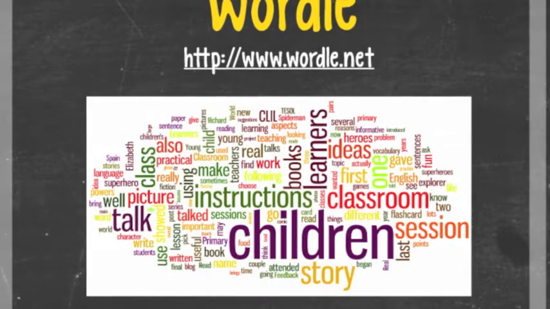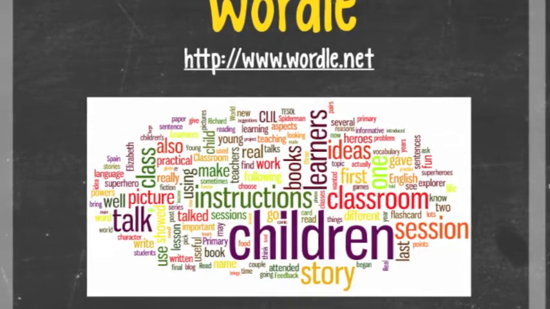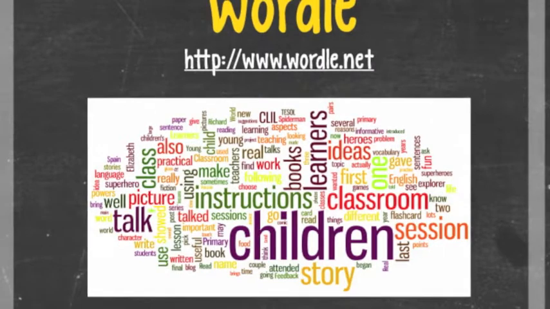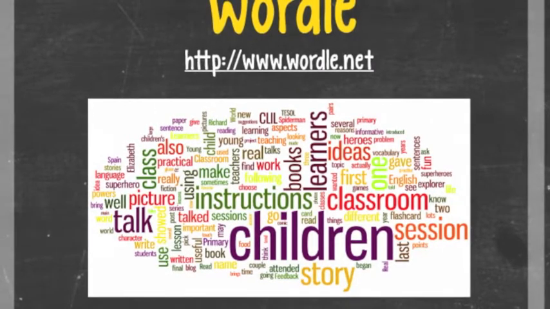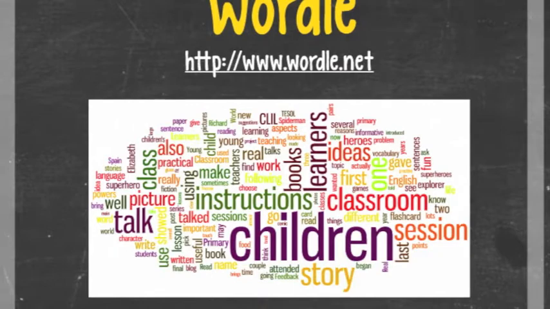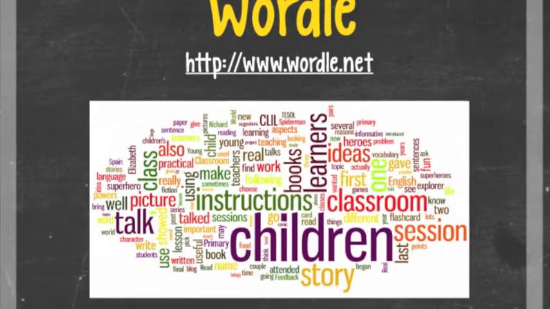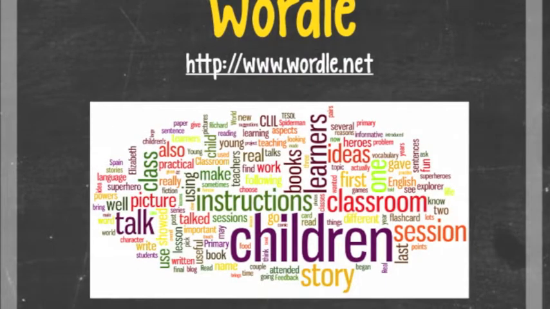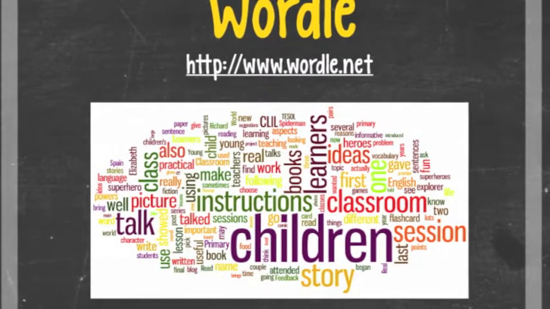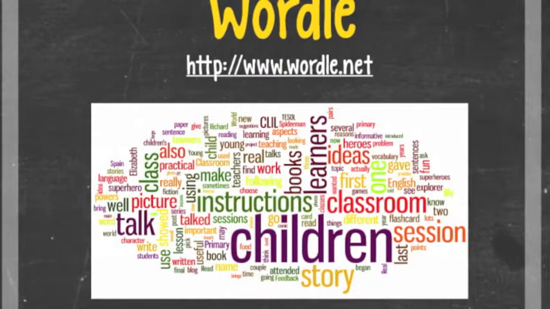So some of the big words that stand out: children, instruction, classrooms. These are all things that are important in the realm of teaching. However, this could easily be applied to a social studies classroom. You give students a piece of text that they're required to read, and then you could have them create a Wordle about what they thought was the most important part of the passage.